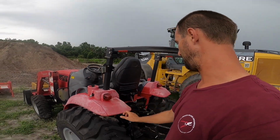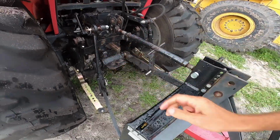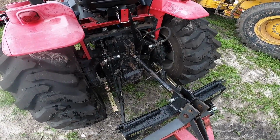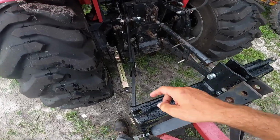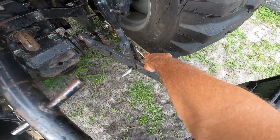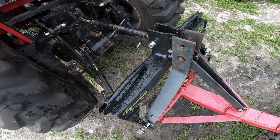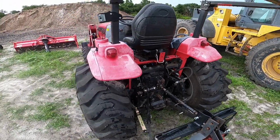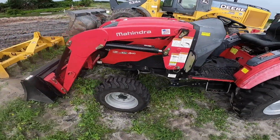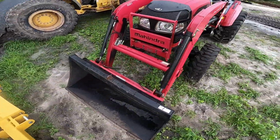It has better lighting, and it has a more robust linkage in the back, which I wouldn't have recognized right away, but now that I look at it and I look at mine, I can see the difference. I've already broken these bars several times. I just had one of them re-welded, these little linkage bars, just because I abuse this tractor. I don't go easy on my equipment, and it shows, because sometimes I beat it up, but that's just part of the fun of it.